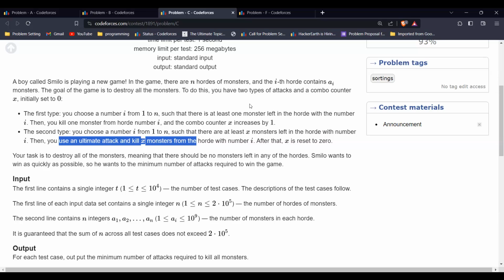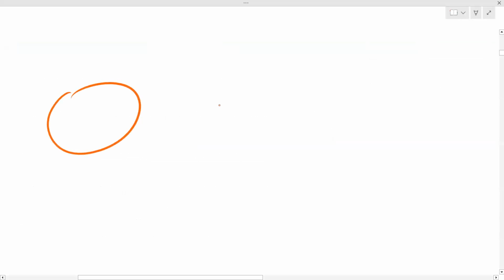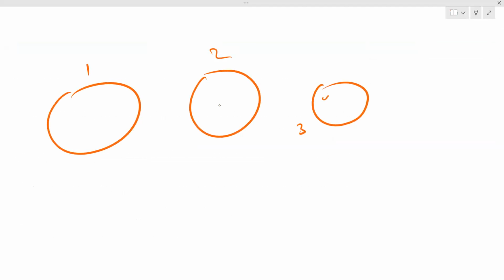Let's say this is the first horde, second and third horde. There are some monsters here, some here, and some here. Each time we kill one monster, our X increases by 1, right? And we did one operation.